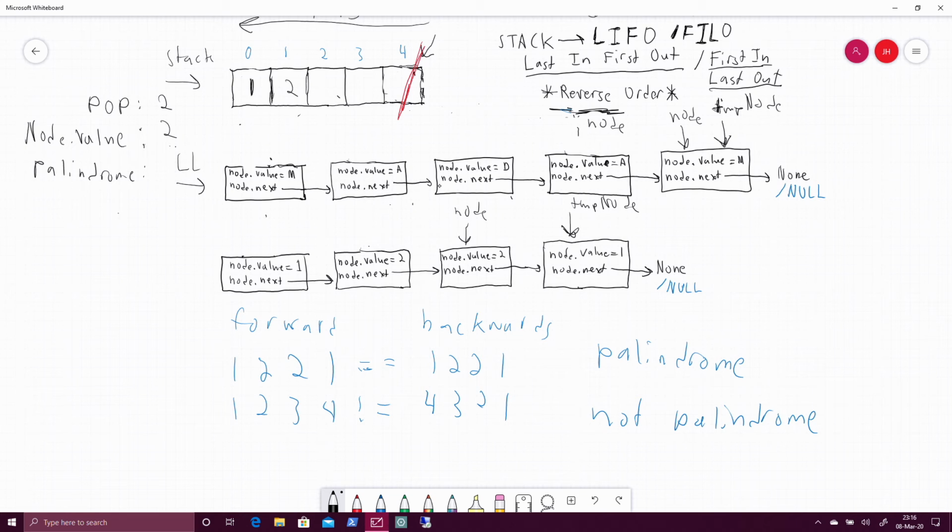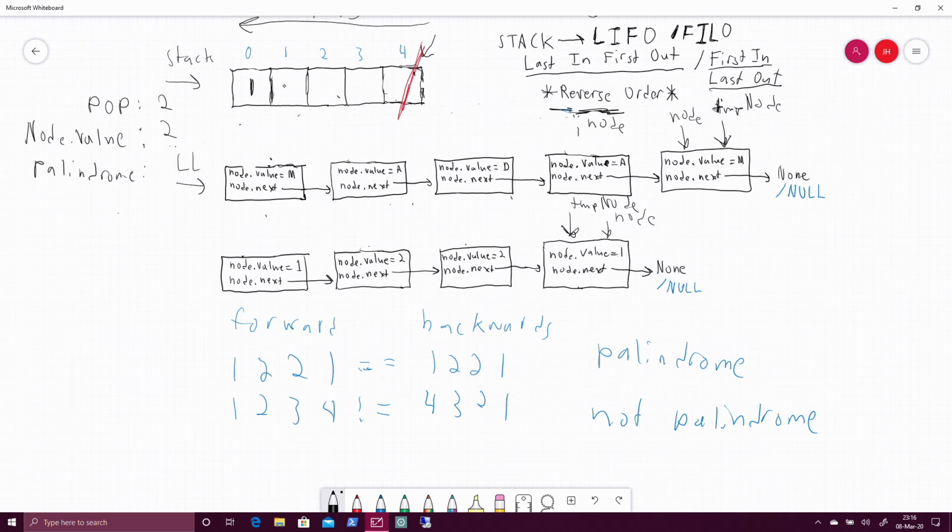Node's next value is also 2, so both are still equal. The popped value and node value are still 2, so we still have a palindromic linked list. Continue on. Finally, node will be at this one here.